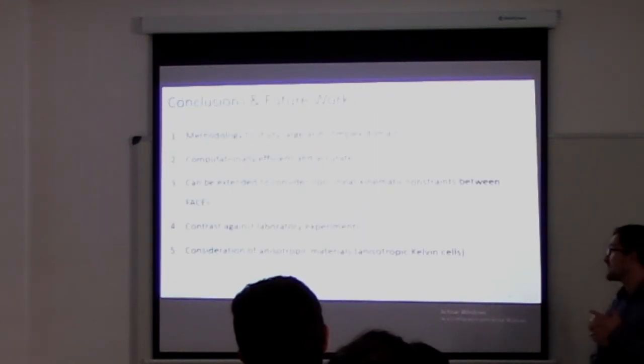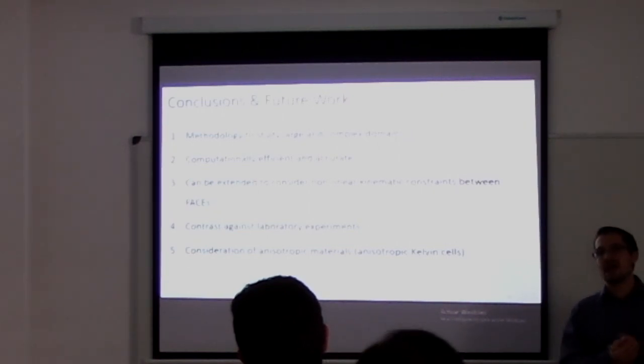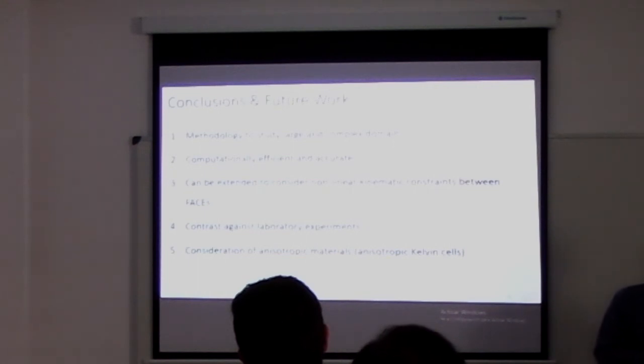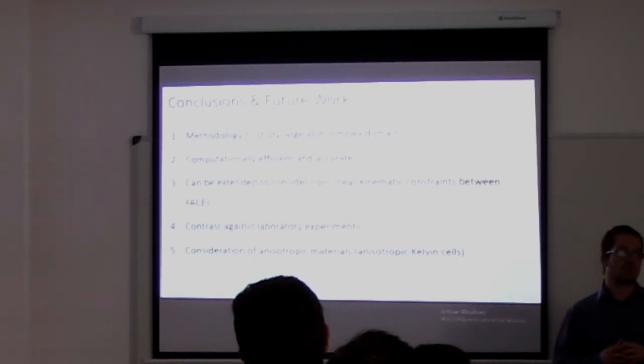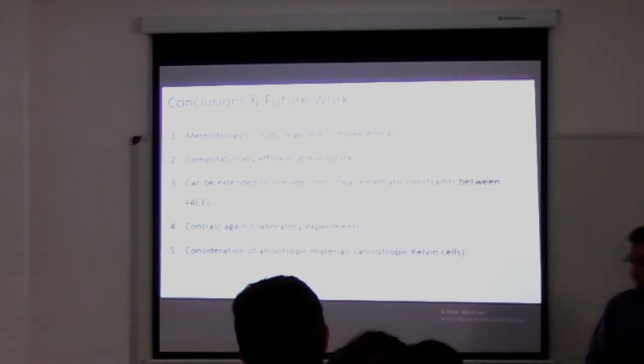So, to conclude, I have presented a methodology to study large and complex lattice domains. It is efficient and still accurate, with relative error under 15%. And the framework can be extended to consider non-linear kinematic constraints between the phases. And we also see a need to generate some laboratory experiments to compare the results against them.